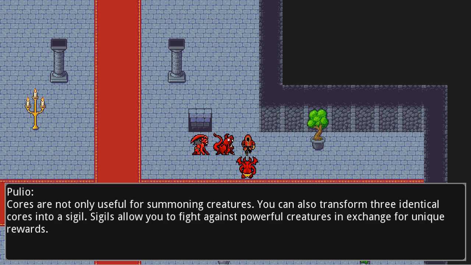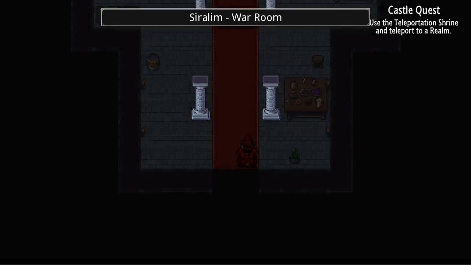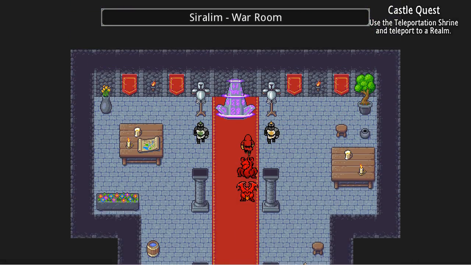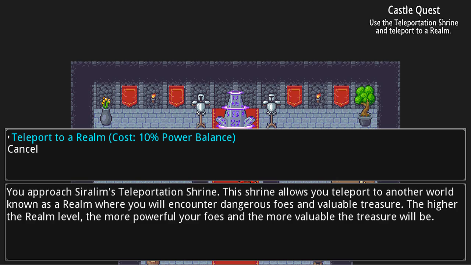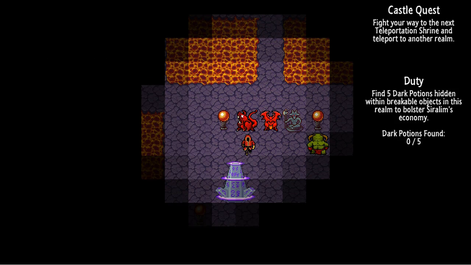Core is not only useful for summoning creatures, you can also transform 3 identical cores to a sigil. Now, I have not had the opportunity to do that. Maybe I just haven't been working hard enough, you know. Alright, so teleport to a realm. You're always going to have 20% power balance. If it ever goes low, if you die, it'll reset. So don't worry.